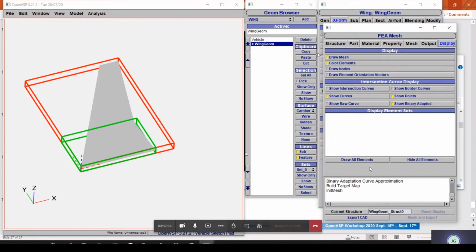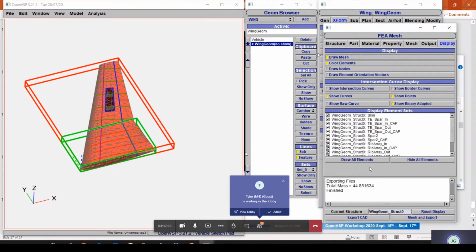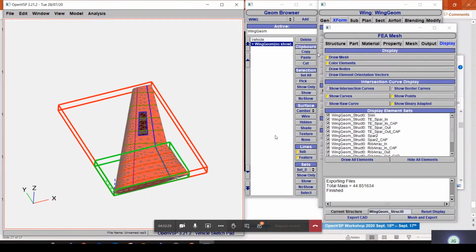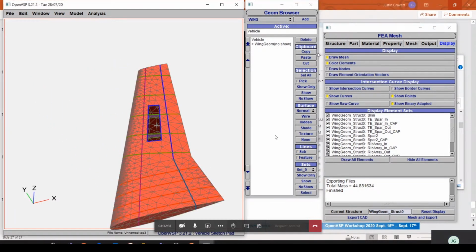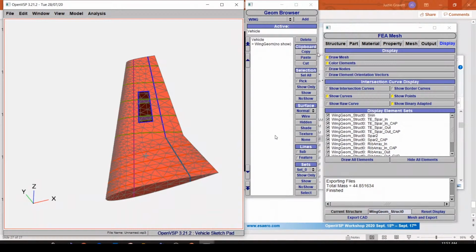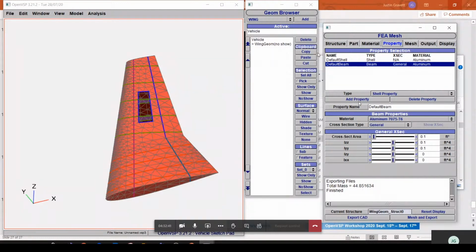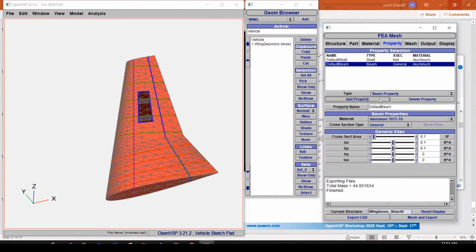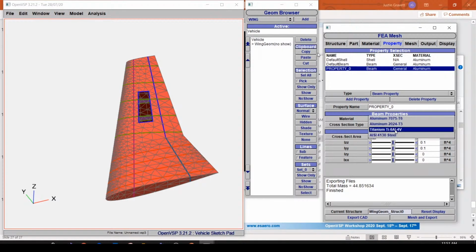Hey Justin, while that's working, someone asked on the social Q&A if you can have multiple beam properties set to different beam elements. So can you make your own properties out of different thicknesses and materials and apply those to different elements? Yes, you can make your own properties. Like if I just came in here, select beam property, click add, I could change the material.